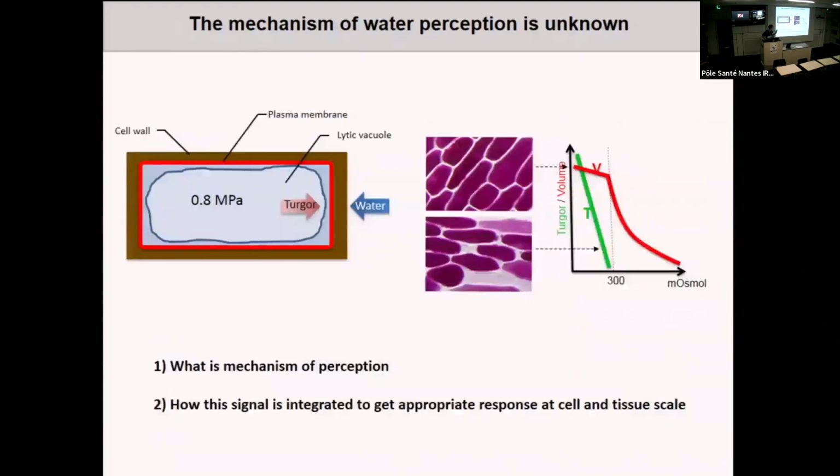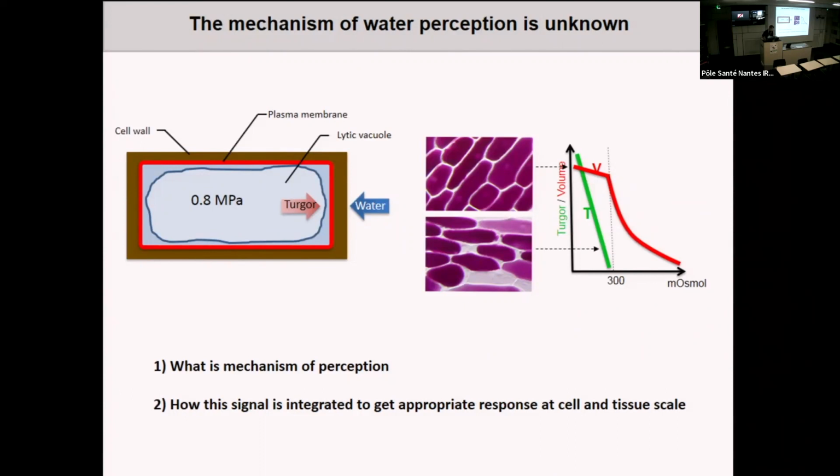So a small recall, just a schematic of the main features of a plant cell. You probably remember it's surrounded by the cell wall, a complex mesh of carbohydrates. They have a very huge vacuole, which is 90% of the volume of the cell, and this is a type of cell that is under turgor, which confers the ability to grow. So the cell actually grows or expands because of the turgor. So obviously, if you change the water potential outside of the cell, you will have a deep impact on the turgor of the cell, but also on the volume of the cell.